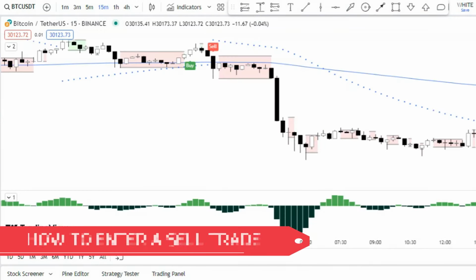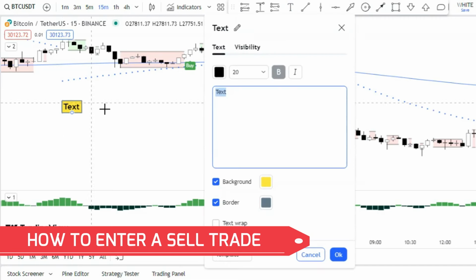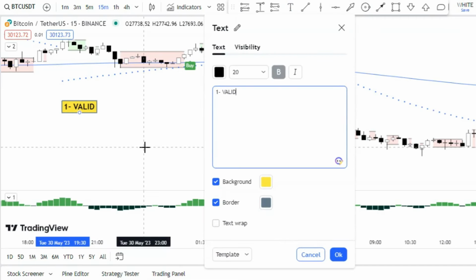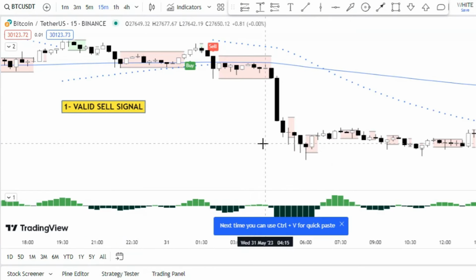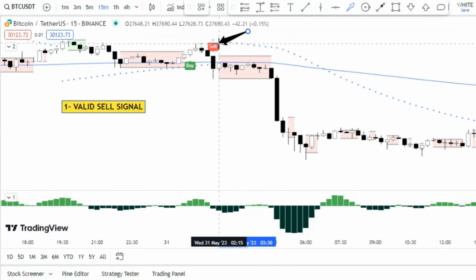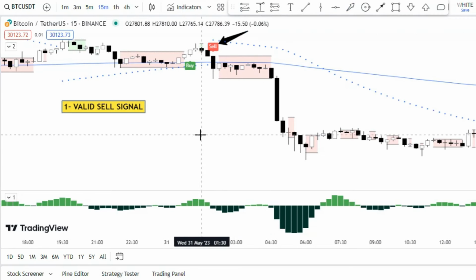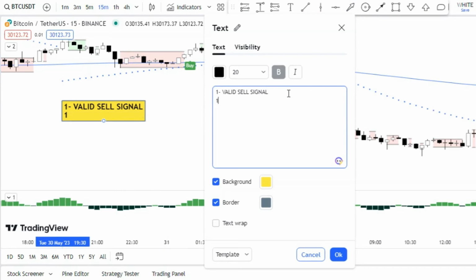And also, for entering a sell trade, we first require a valid sell signal where the signal candle closes below the moving average line. We then must ensure the signal candle does not fall within the range determined by the range identifier indicator.